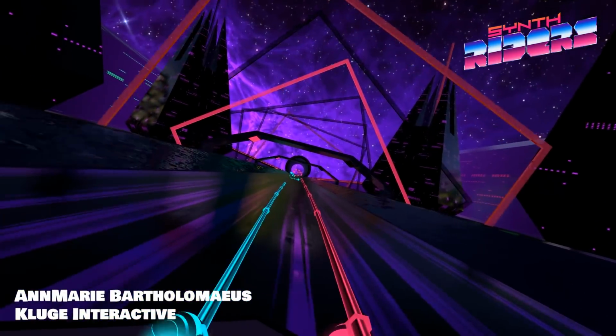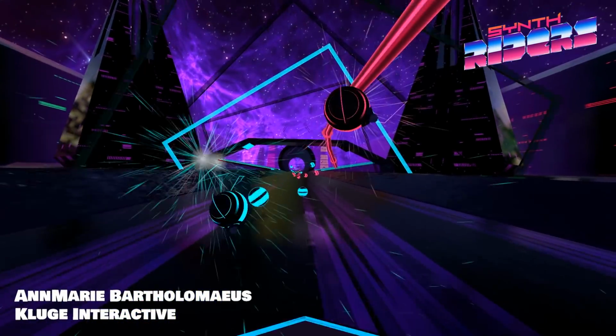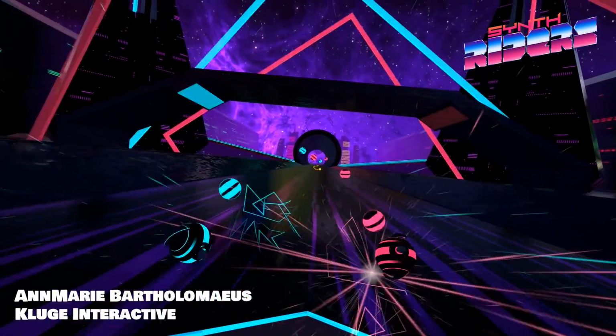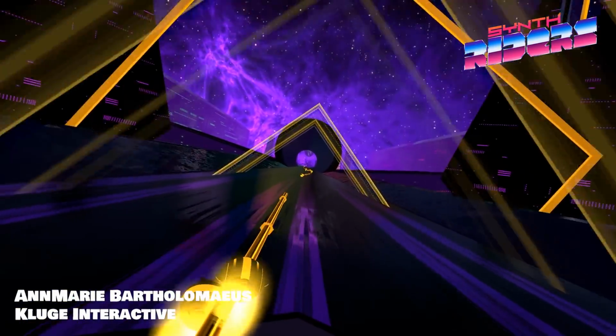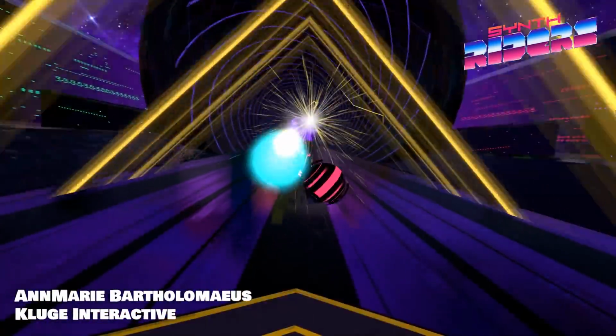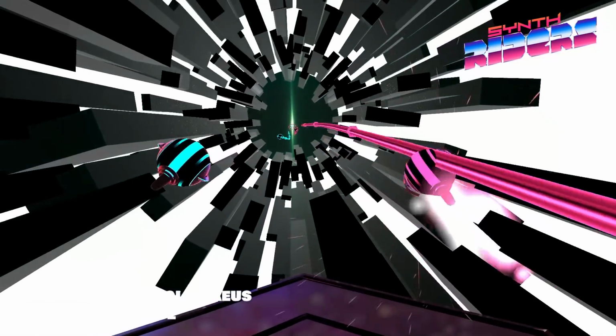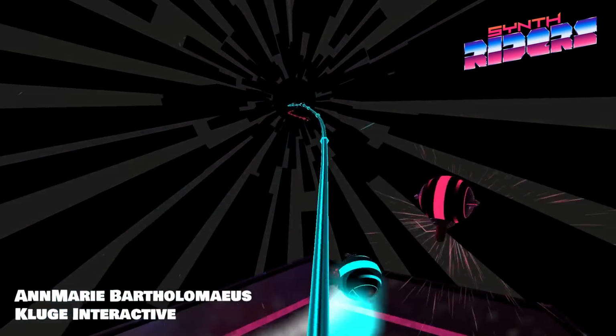Now, these are artistically driven and created to match perfectly with the song in our game by our creative director. These give the player a really special blend of sight, sound, and physical action to deliver a real, true Synthriders experience. And so far, we've released these for Come Out and Play by The Offspring and Algorithm by Muse.